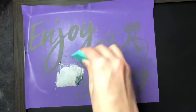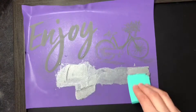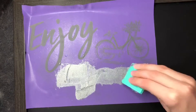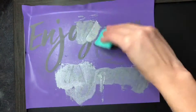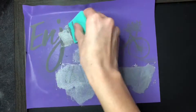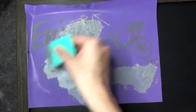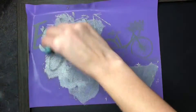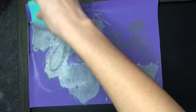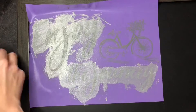Then you stick it on your chalkboard, make sure there's no bubbles, and then you're going to just put on your chalkboard paint. This is a silvery color. I find that a little bit of chalk paint actually goes a long way because you're putting a thin layer. Also, make sure you work fast because this paint dries really fast, and if it gets stuck in your stencil, then it's super hard to get out, and it's just not fun. So just make sure you work fast and put on your paint.